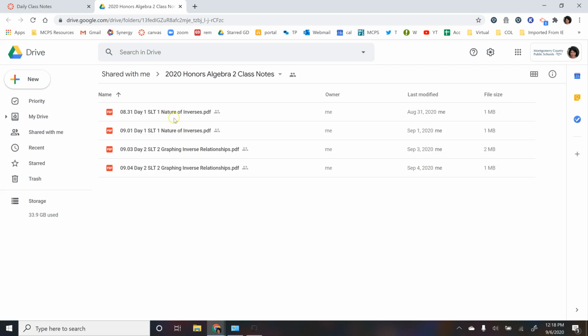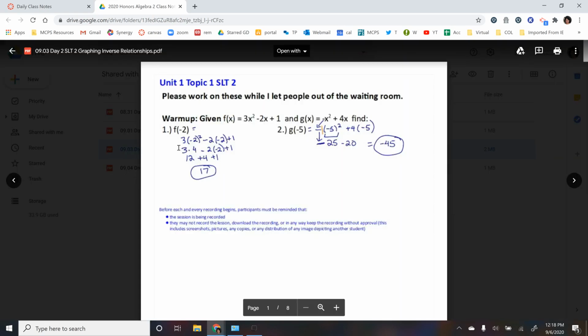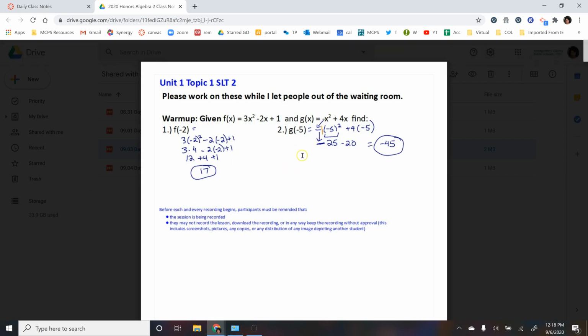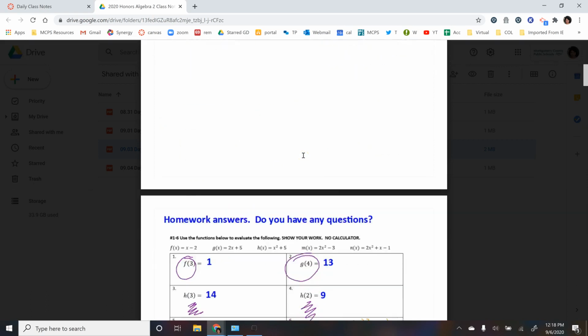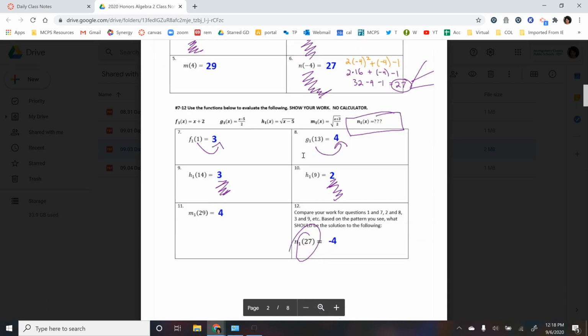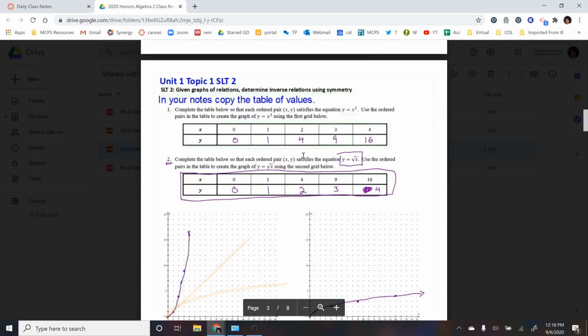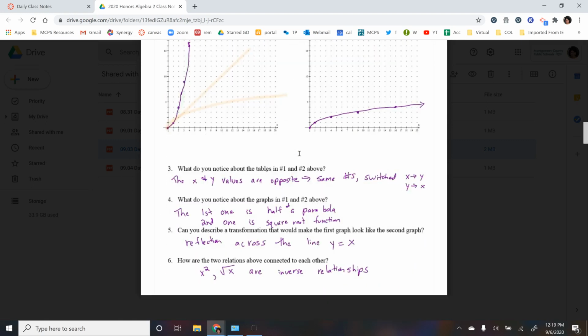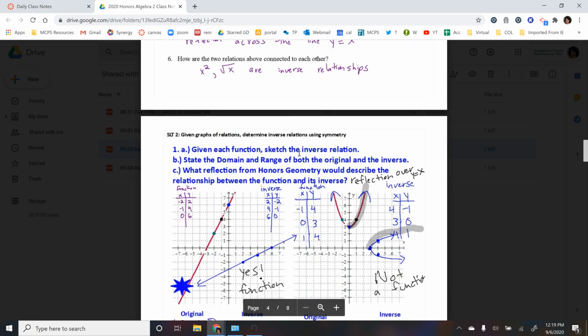So you see I've uploaded their notes. Let's just open up the first set of notes. This is period 4's notes from last Thursday, and you can see that we had a warm-up. It's pretty traditional. I screen share this, and I gave them some time to work as I let people into the Zoom. And then I went over a couple homework questions. Then we just got right into a lesson, just like we would if we were together in room 306 at Quince Orchard High School. And I taught a lesson live. We're getting the pacing down.